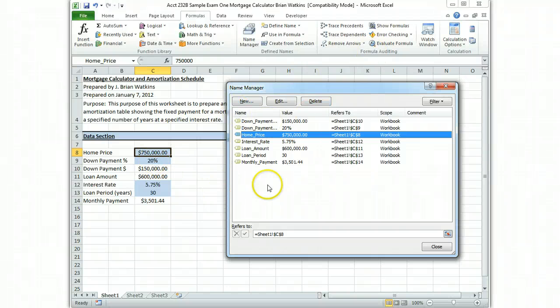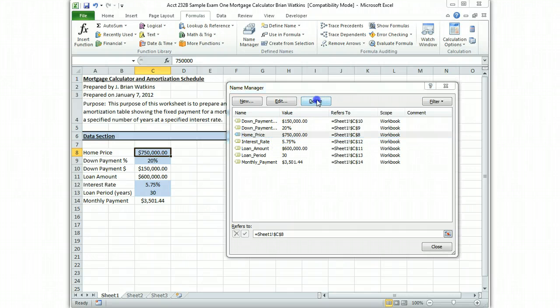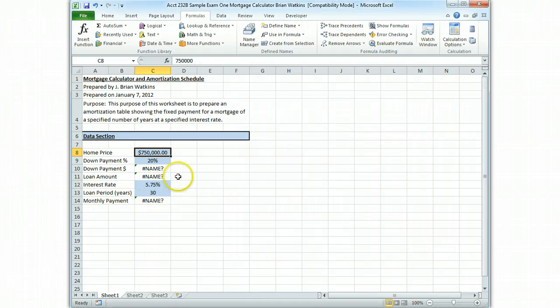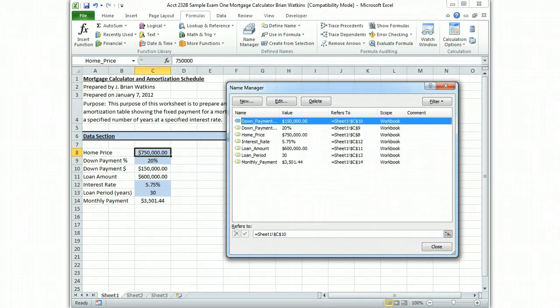So I'm giving you an error correction. Go to name manager. If you see something that's not right, just delete it. You want to delete home price? I've deleted home price. Now I come back here and you see that all of these formulas depended on home price. Now they can't find home price, so they're telling me I've got a name error. I just go back to home price, click up here, home underscore price, all is well again. And I can go to name manager. So whenever you're fixing a name that's gone wrong, delete it first in name manager and you'll save yourself a lot of trouble.